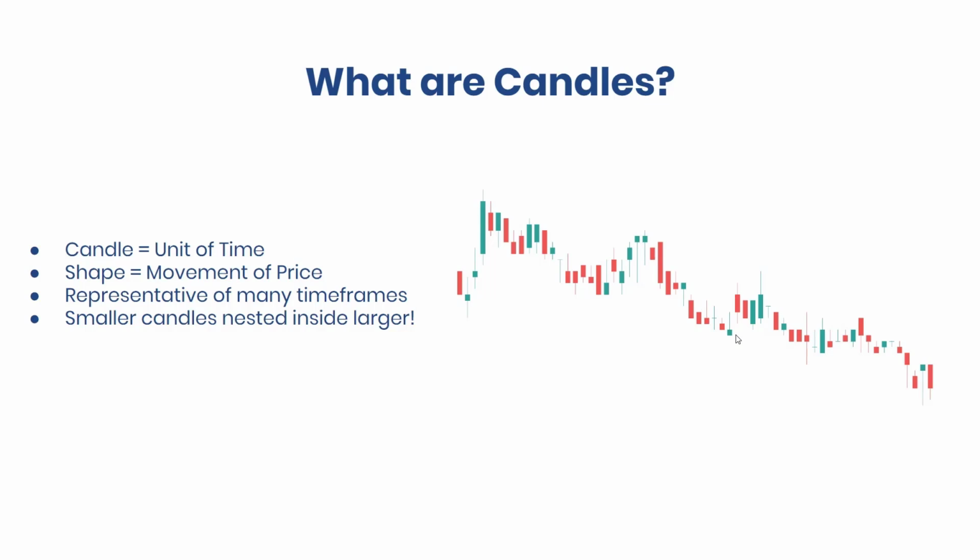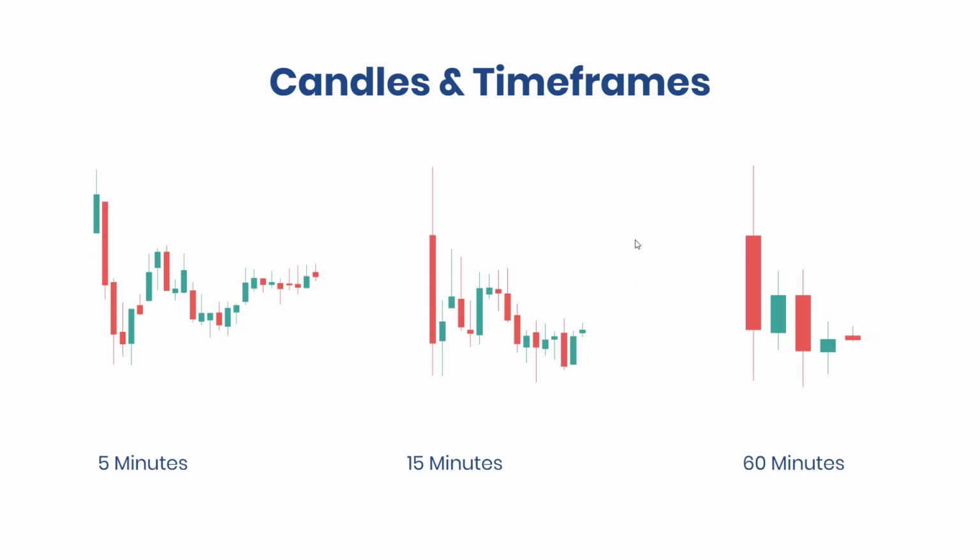So there's a lot of information packed into each of these individual candles. And beyond what we see at face value, each candle is also representative of the information and the price action that is contained inside it. So as we mentioned, if these are 60-minute candles, that means we have 4 15-minute candles or 6 10-minute candles, and you can just keep chopping it up into smaller and smaller pieces of time, all represented by candlesticks. So let's expand on that a little bit and look at time frames.